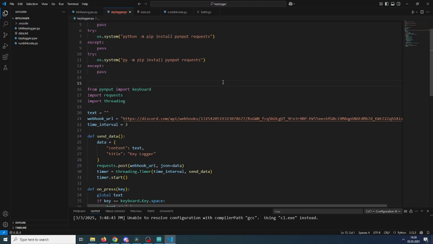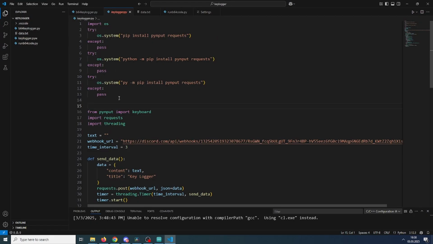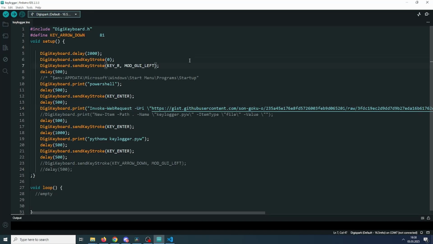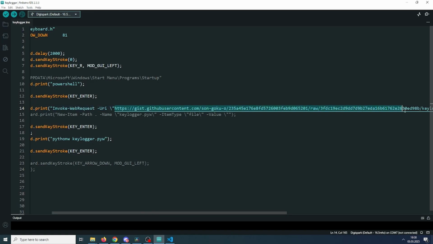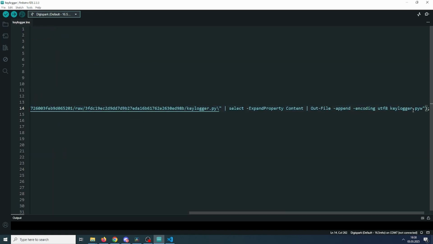So basically how this works is we will have this script uploaded somewhere on the internet, and then our BAD USB, here is the script for the BAD USB, is going to download that script. As you can see, I uploaded it on GitHub, and it will download it, and then it will run it. And it will run it with the PyW extension. So that way it will run in the background, like the user won't see that it's open.